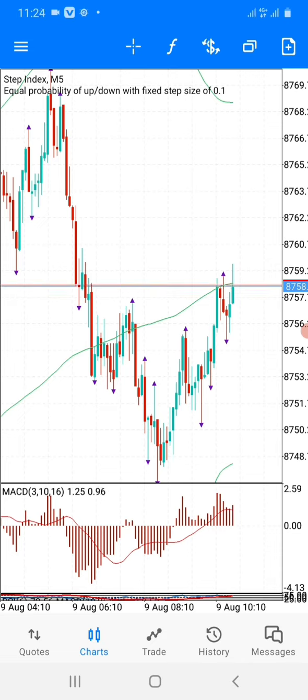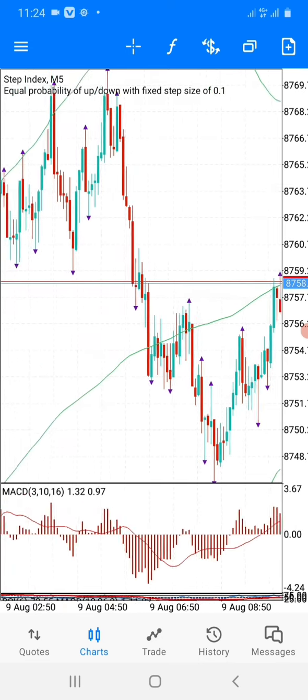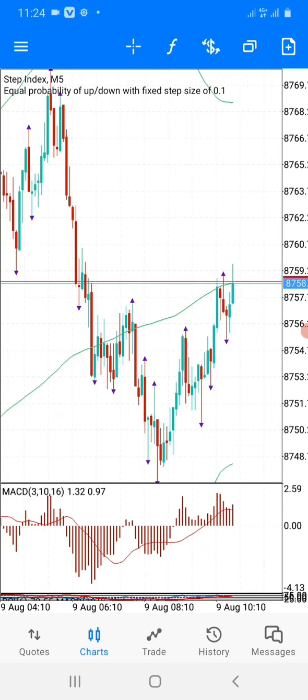So we are looking at this strategy on all time frames. The higher the time frame, the stronger the signal. So we are looking at how we can profit using this strategy. Okay, if you don't understand what we are talking about with divergence, you can watch our previous video.